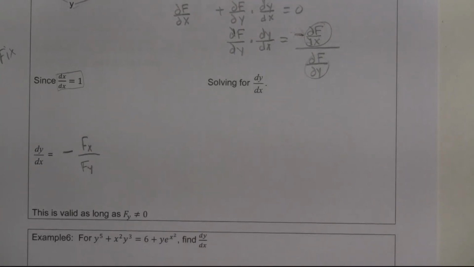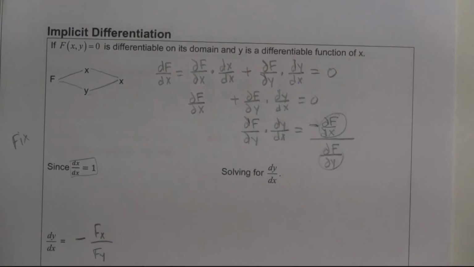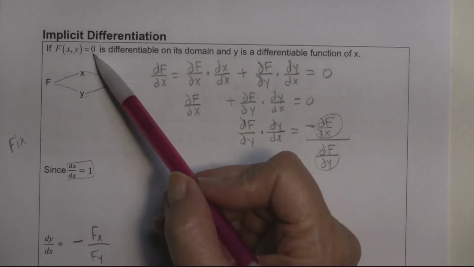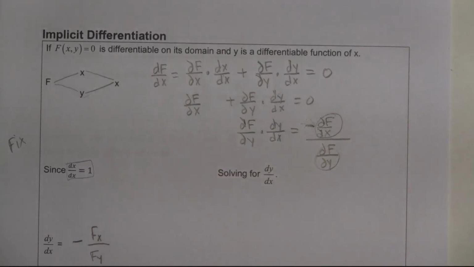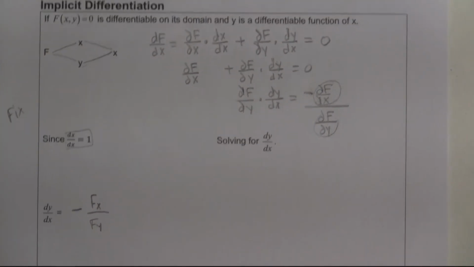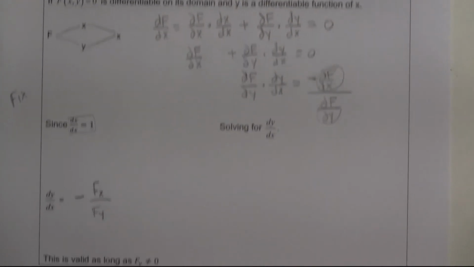Now, the one thing we have to make sure of is how we started. You have to have 0 on one side. So you can get away with not putting 0 on one side as long as you have a constant only on the other side. But if you have other things other than that, you can't. And so I just want to say that's our habit, get 0 on one side.